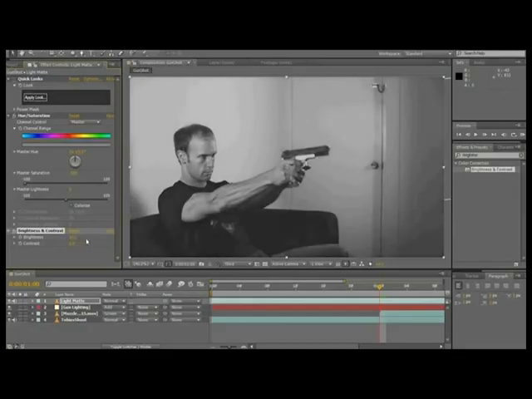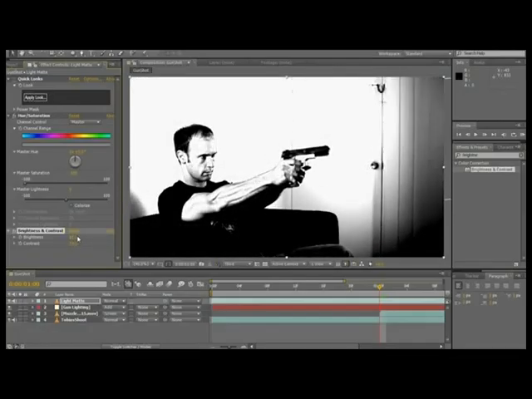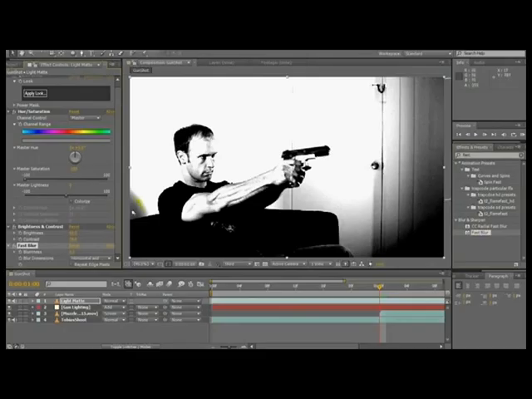Now, when adjusting the brightness and contrast, keep in mind that the brighter the image is, the more light it will receive from our lighting layer. The last thing I like to do is add a fast blur to the matte, just to soften out the lighting effect a little bit. Usually a setting of around 10 or so is quite sufficient.